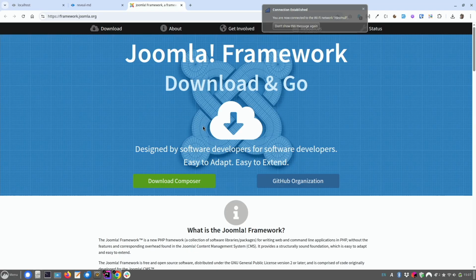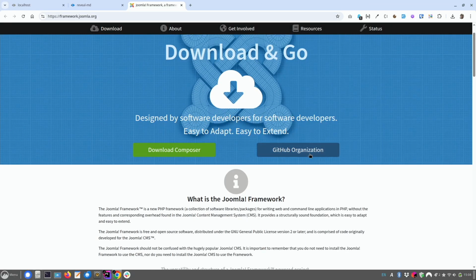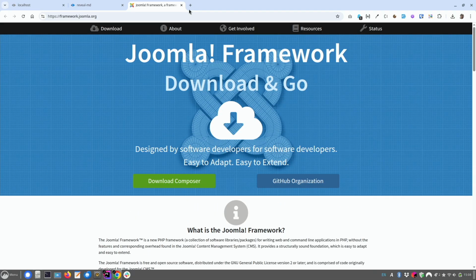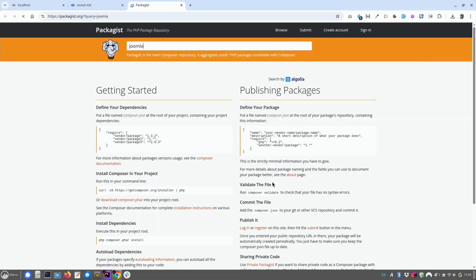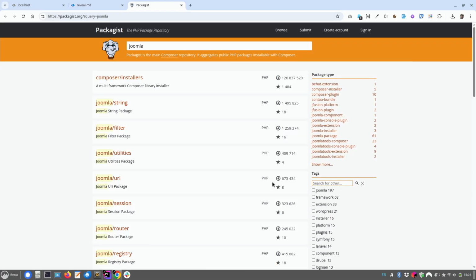So this is the framework site of Joomla. You can see stuff about Composer, and about how it's organized in GitHub. It's framework.joomla.org, and the other one is Packagist. If you currently do a query on Joomla on the Packagist website, you can find all the packages from Joomla, but also Composer installers.